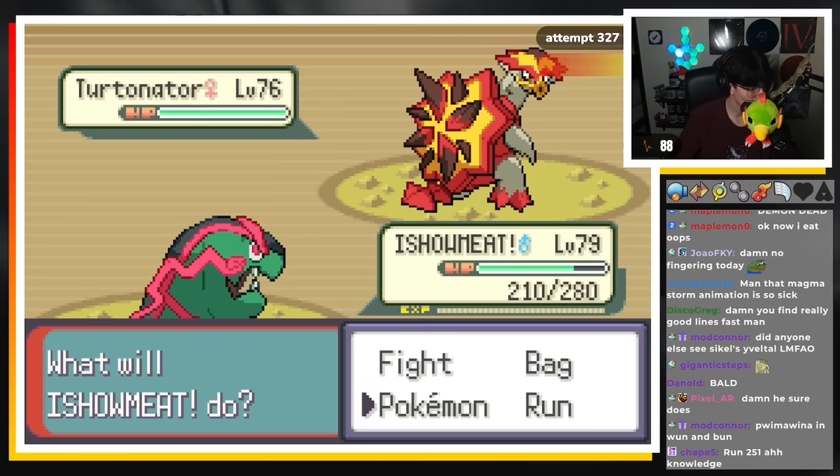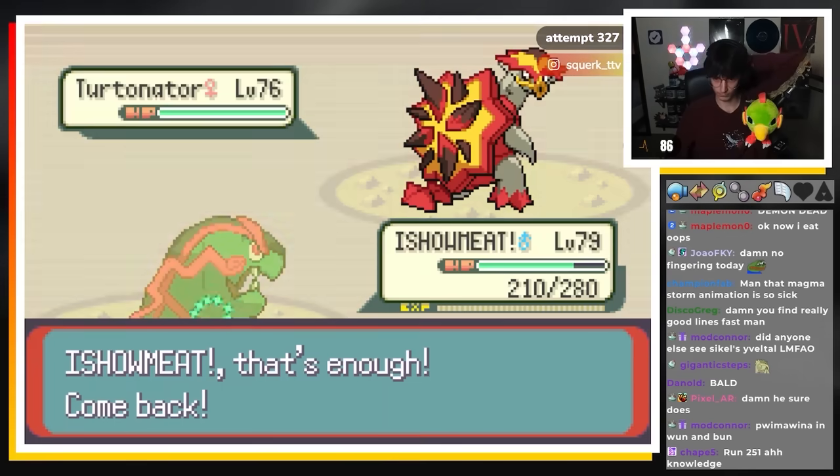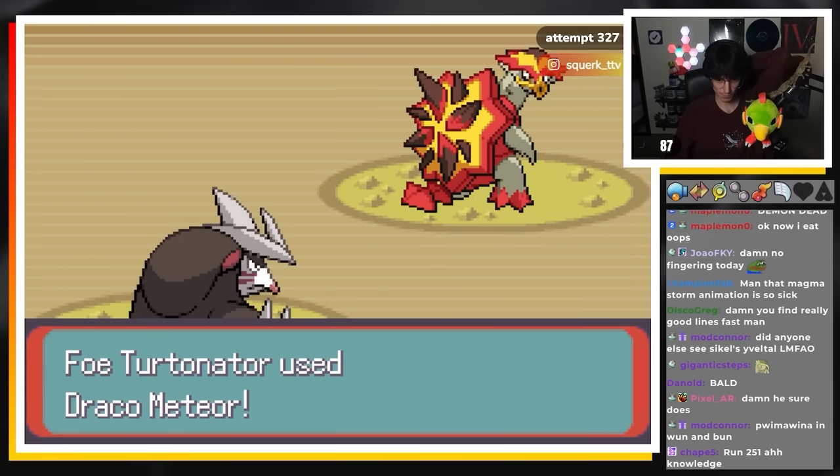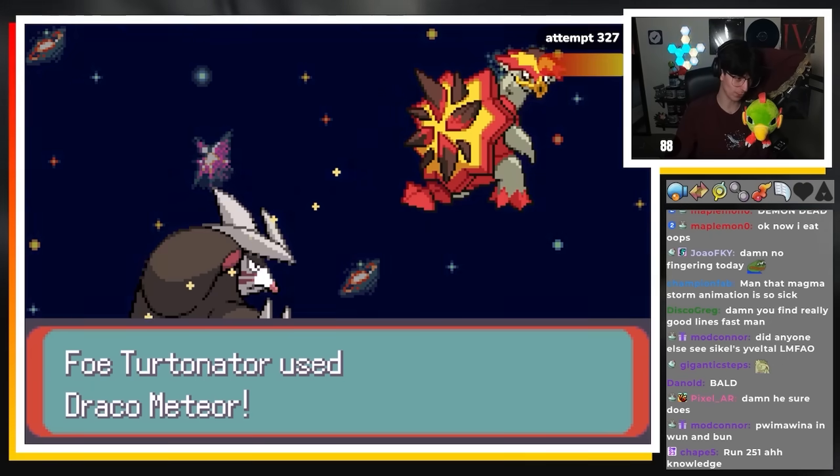130. How much do I take from Magma Storm? It's 273. I take 34. I'm not. I'm never dead. Okay, this should always be Draco. Perfect. Now this switches out into Licky Licky.